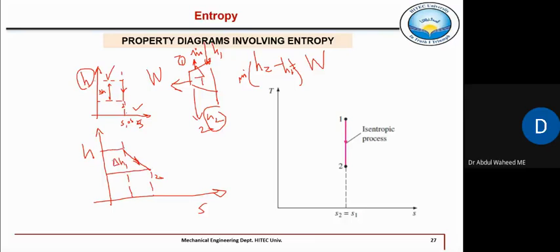Delta H, the y-axis, and the x-axis represents the change in entropy. Right. So this is the HS chart and the TS chart. We will use these; for now we just had to understand what is meant by an isentropic process and how enthalpy could be changing during such processes. For now we have only given an overview of the TS diagram and HS diagram; their real application is something we will do in thermodynamics too. Okay.